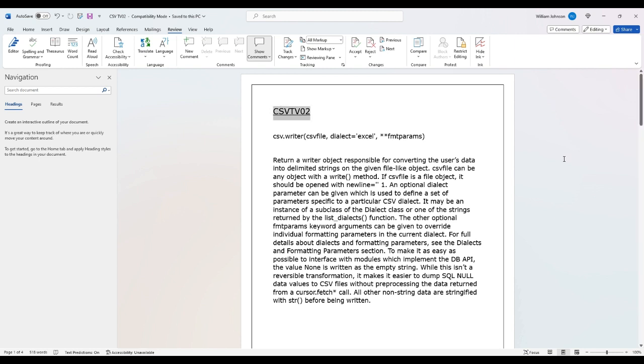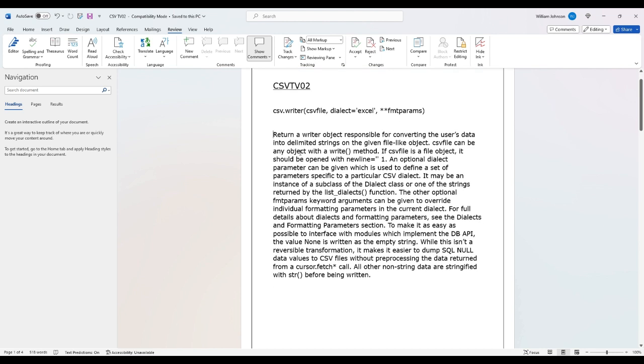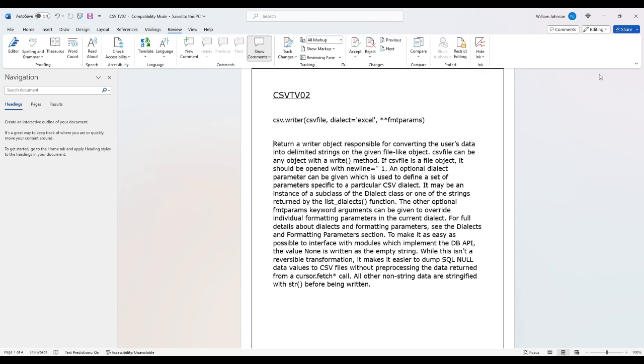csv.writer(csvfile, dialect='excel', **fmtparams). What the stupid machine? All right, so this is the command that you use to define the writer. Okay, I guess I don't know why the reader. We must have done the read last time, but now we're going to do a write. Let's just do the reading, and I'll show you the code. It'll make sense when you see the code because this example doesn't make sense to me.